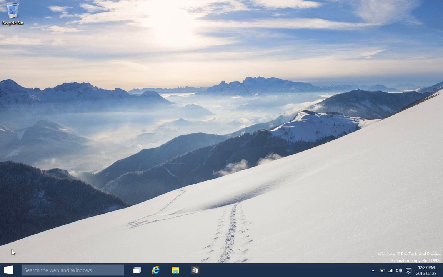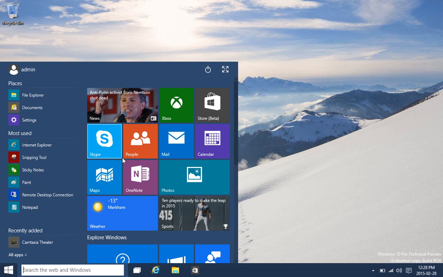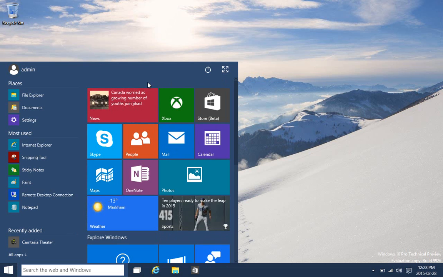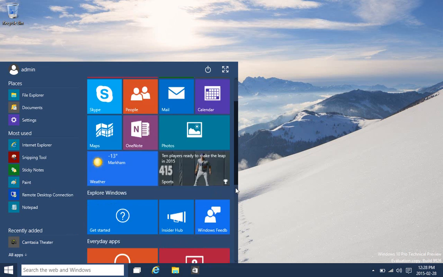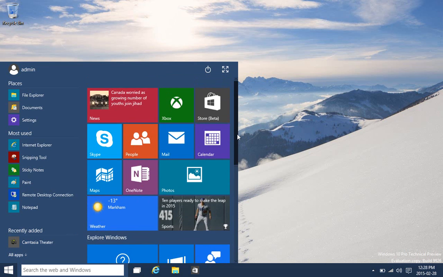And here we are with an introduction to the new Windows 10 technical preview. You can see right away that it looks different, especially having a quick glance back here to the old Windows 8 with the annoying pop-ups on the side and bottom and taking over the screen. The start menu here, you can see, kind of opens normal, except they had to include the blocks as well as what they had in Windows 8. But at least now it's something that shows less overwhelming, and you can scroll through everything and rearrange things.